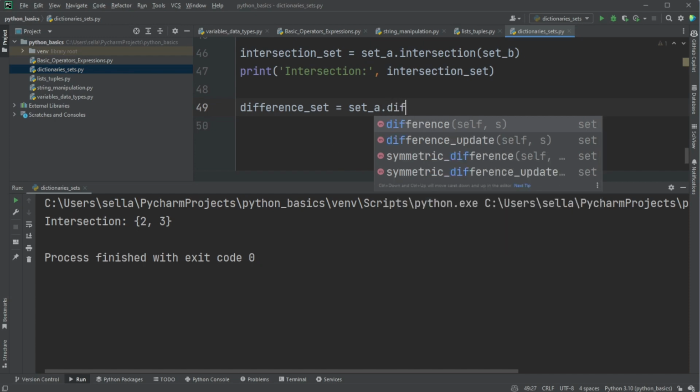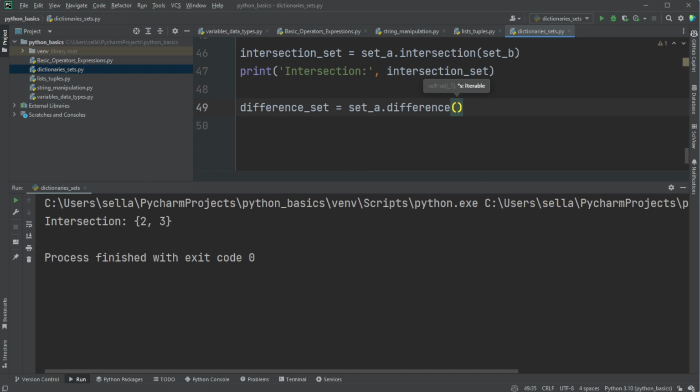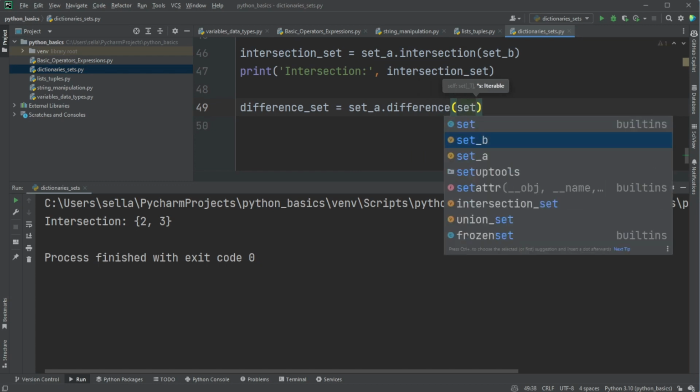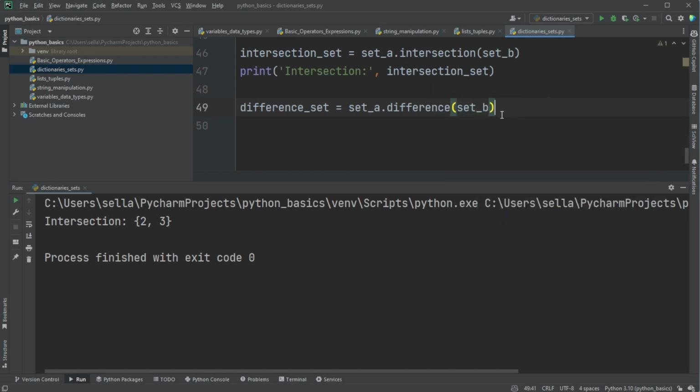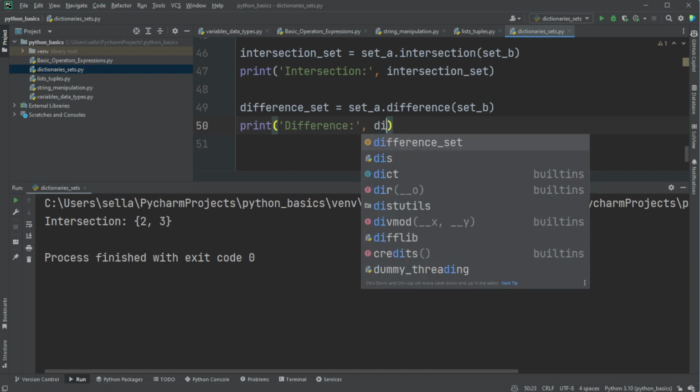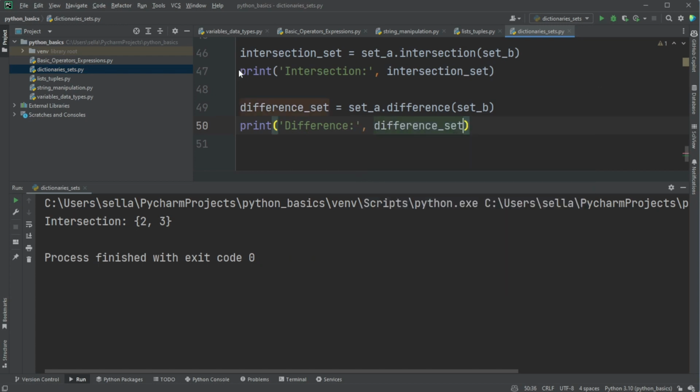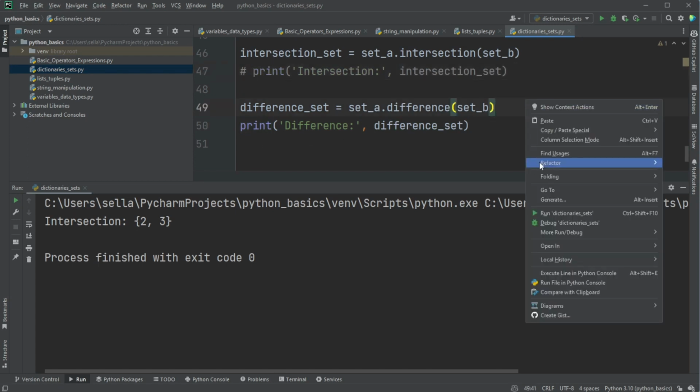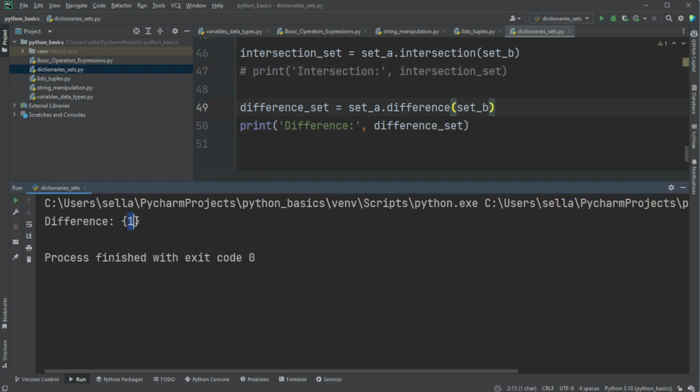Difference set equals, so we do set A dot, and we want to do a difference. So do difference, perfect, and we'll pass set B. So we're looking at set A and set B. Let's print the difference. And print our difference set variable. And let's remove this for now. We will run. 1.